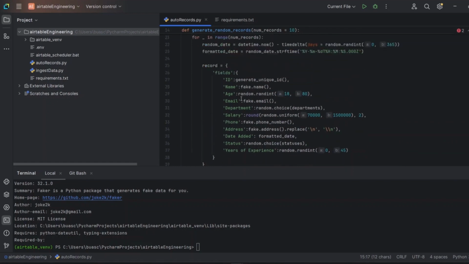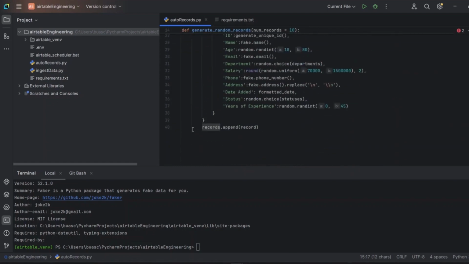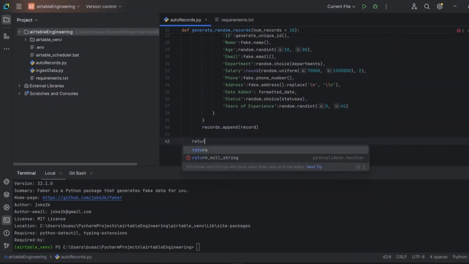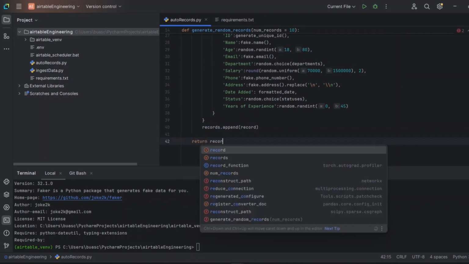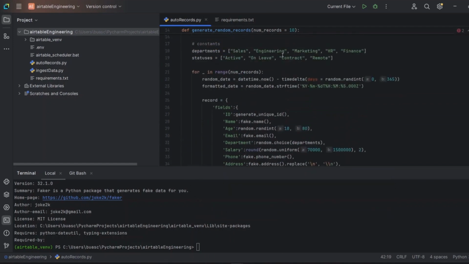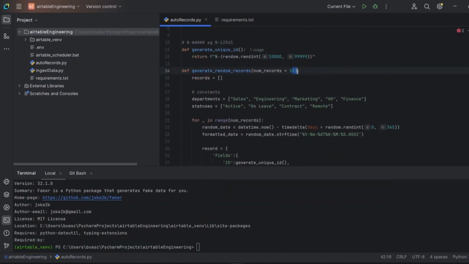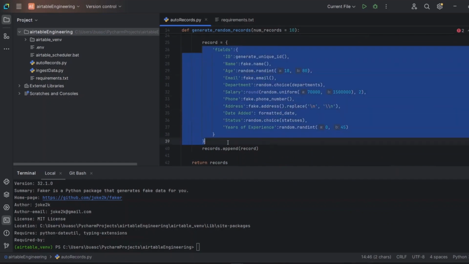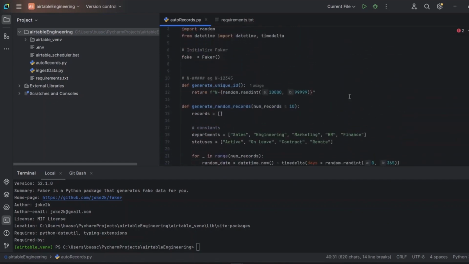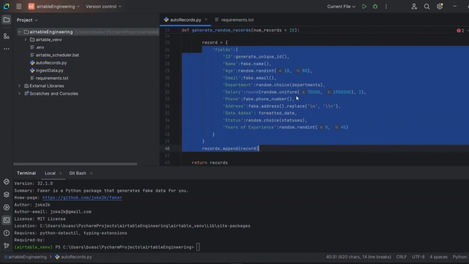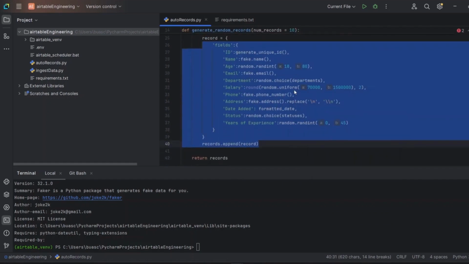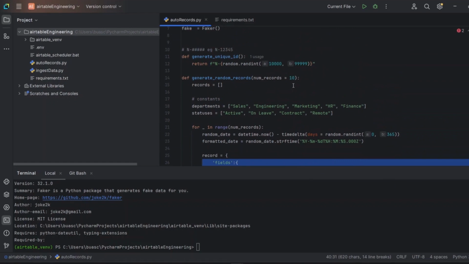So finally we close our function here by returning records. So it's that easy. When you put 10 here, which is the default, this function is run 10 times, right? So you get 10 records. If you put 50, you get 50 records. Random records, by the way. If you put 100, you get 100 records. So that's it.